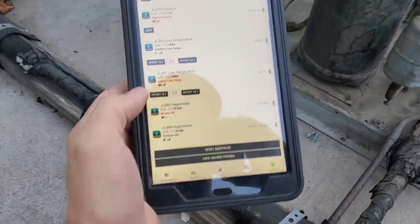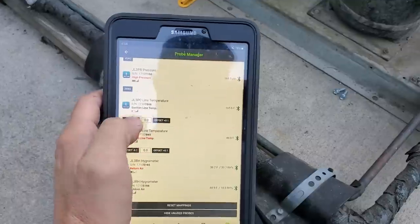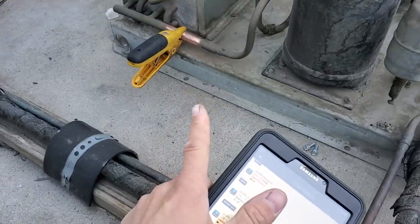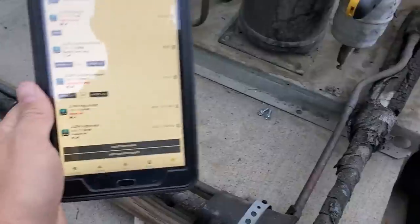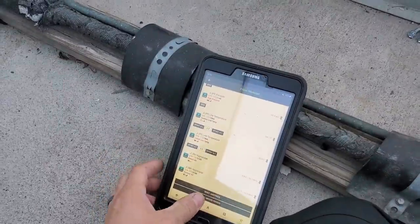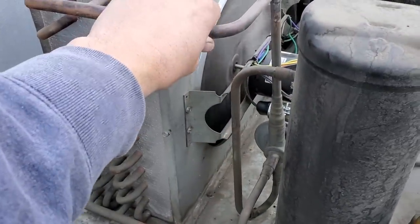You're going to have to visualize this. The suction line temp probe is on the discharge line — discharge line is 165 degrees. The liquid line temp probe is on the liquid drain coming out the bottom of the condenser, which is 46 degrees. Now I want to put it on the liquid line and show you the temperature. It's 83 degrees. So it went from 46 degrees to 83 degrees because this valve is currently regulating the flow — our head pressure in the system is below the bypass pressure of about 180 PSI, so we are bypassing the condenser right now. Discharge line is hot, liquid drain is cool, liquid line is warm.